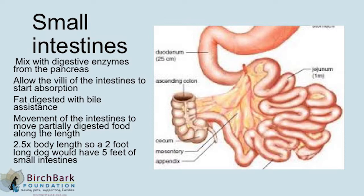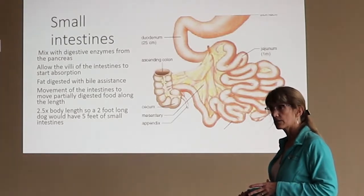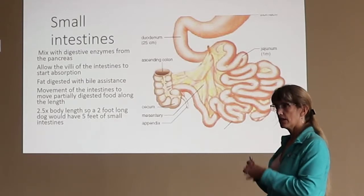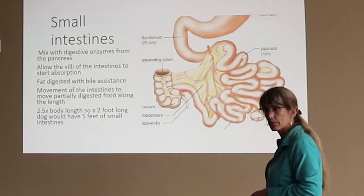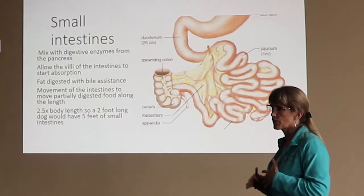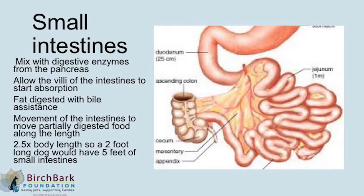And bile, which everybody knows about because it's that yellow-colored vomit that some of the dogs will bring up, is also a digestive assistant, and it digests mostly fat. It's made in the liver and stored in the gallbladder. Whenever we eat a meal, our gallbladder does a little contraction and squirts bile into our small intestines, right around the area where the pancreatic enzymes come in, and it starts emulsifying fat. So fat, which can be these big long chains, suddenly gets broken up so that the intestines can absorb it.